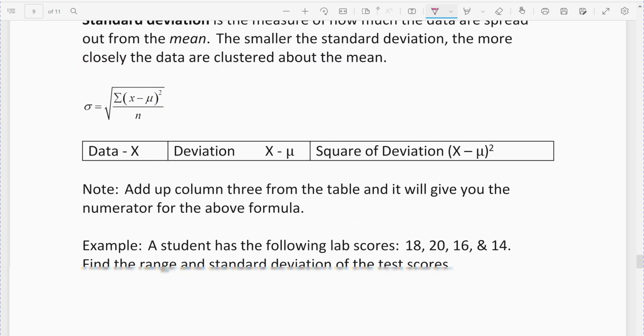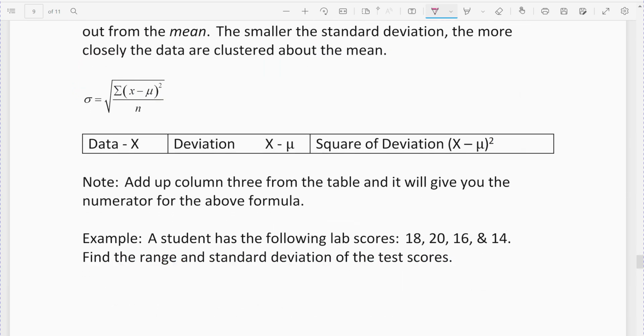The formula looks like a really fancy formula, so what we do is break the formula down. We use Greek letters in math, because the statisticians way back when who came up with these used Greek letters. And so the standard deviation is this sigma. It's sort of an o with a line on top. That's the standard deviation symbol.